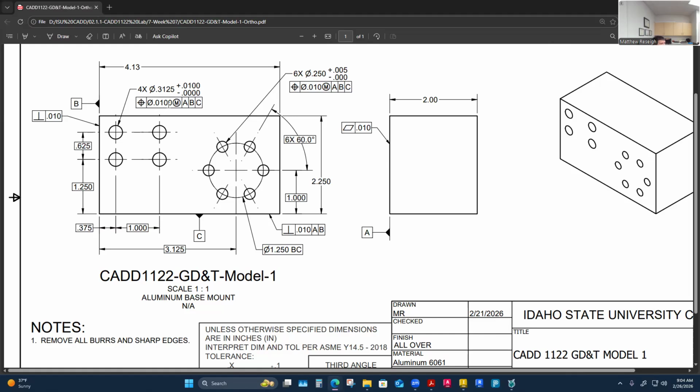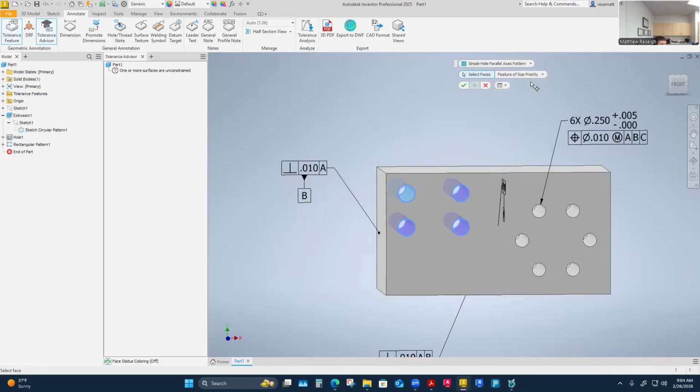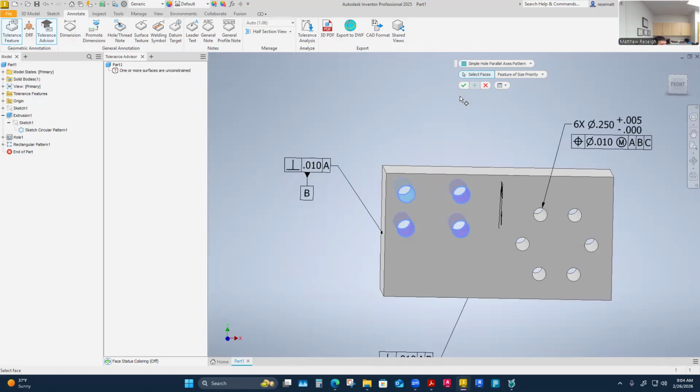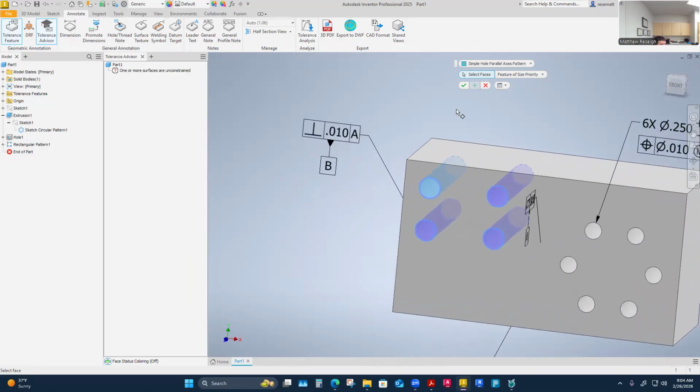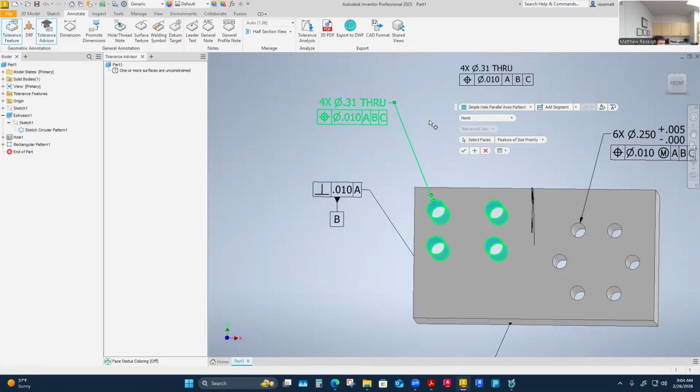This one, I need these ones. So still 10 thousandths. I'm holding 4 decimal places on all my tolerances here, so it's essentially about the same. If I pick this hole, you can pick any hole. I just want it as the pattern and it's a feature of size. So those are the ones I want. And then we're about done here. It picks up 4. I just need to kick these decimal places out.